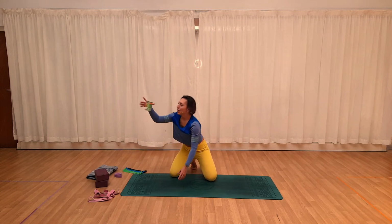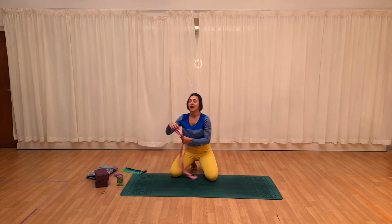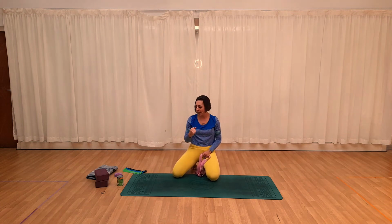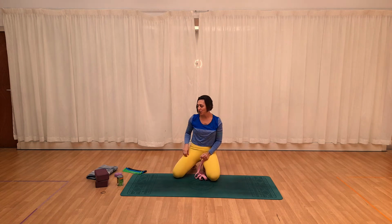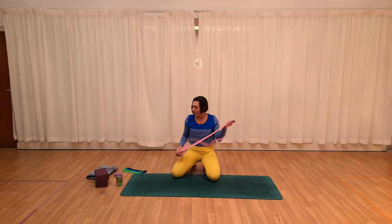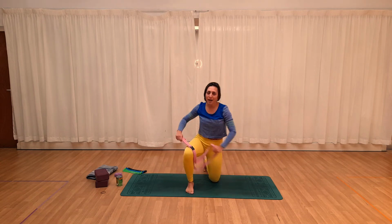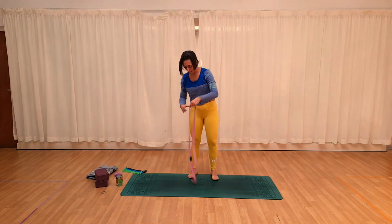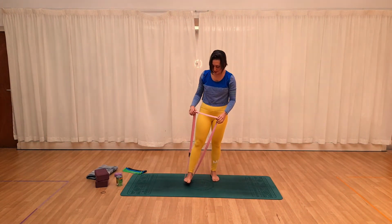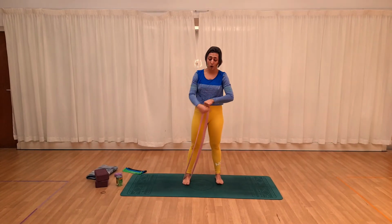So again, no matter what you have, if you have a can of anything, if you have the resistance bands, I am gonna be doing this with the resistance band, but again, you can just change. The exercise will be exactly the same. It's just that you will be holding the can or holding your resistance band. So don't worry, it's exactly the same idea. With the can, you can be sitting, be standing. With the resistance band, I'm gonna invite you to stand up with me. And so first we will step, say with the right leg. So we start with the left knee, with the left wrist, it's gonna be opposite.